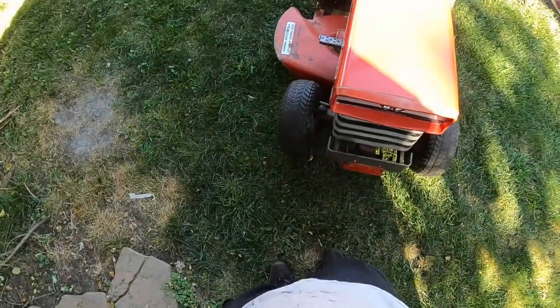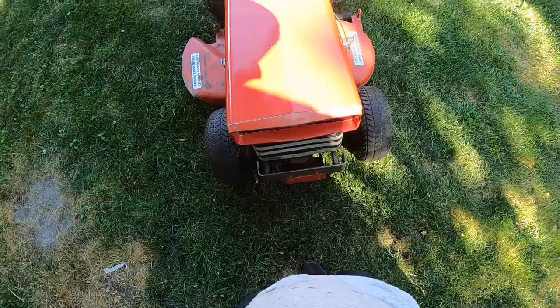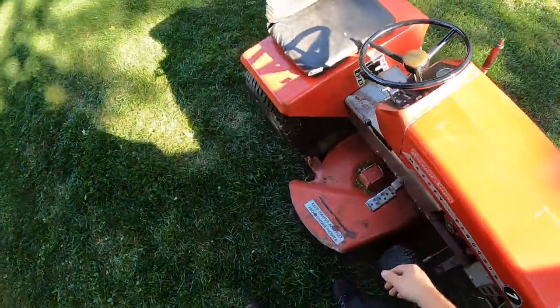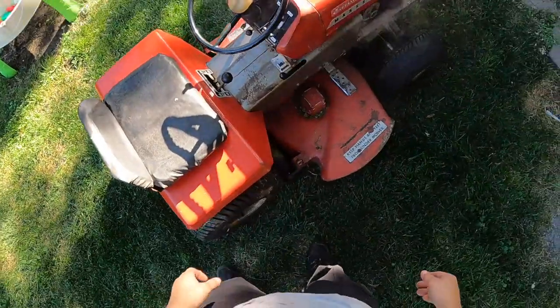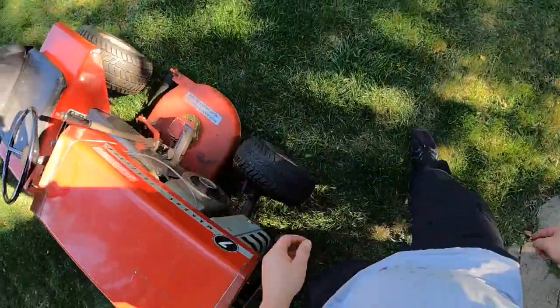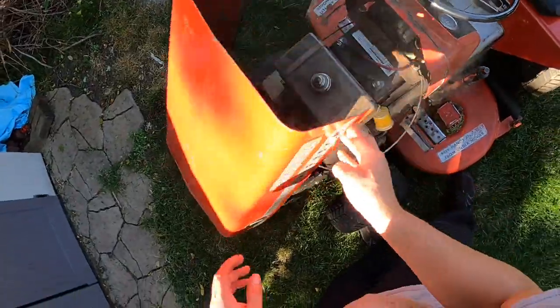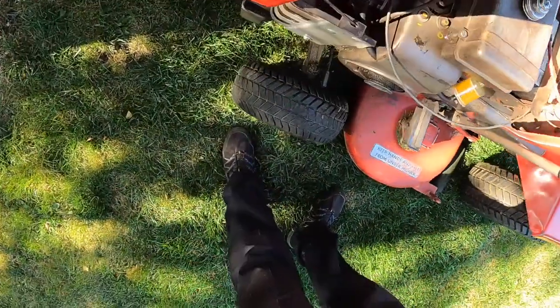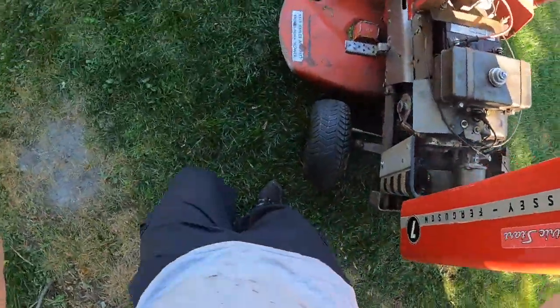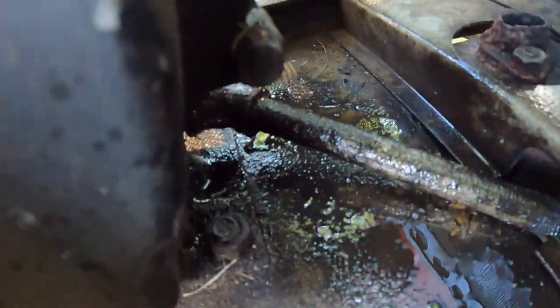Well, so I just rebuilt this, haven't had a mow on it yet, and I'm thinking that the rings got knocked out of it because she is smoking so hard, and a few times it popped, wouldn't go back to idle. Oh, sweet Beavis. Oh yeah. Oh God. Oh, poor girl. Well, you can see the oil in there. Yeah, that's all from the crankcase vent.